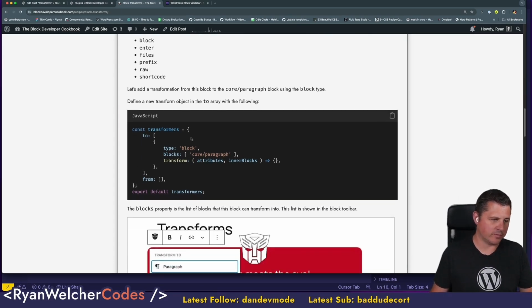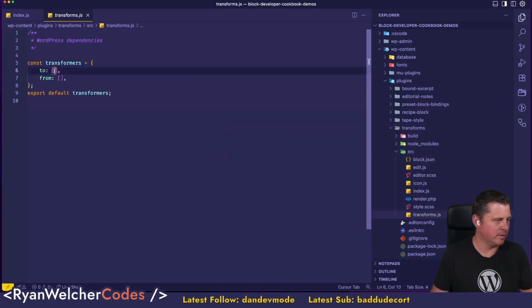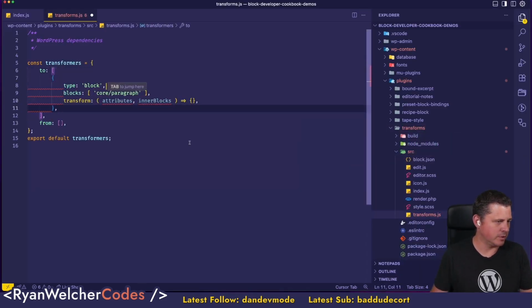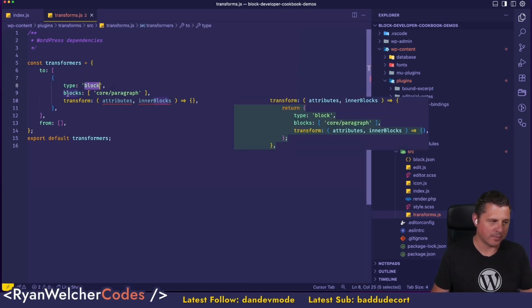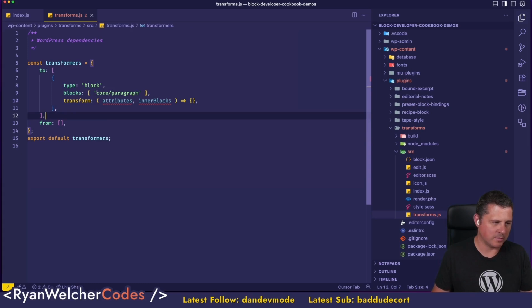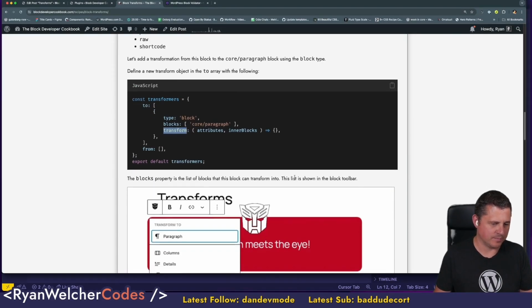So we're going to add a transformation to turn the block that we have to the core paragraph block. So in our transformers object, in the to array, we're just going to add this object in here. This is going to be our first transform. It says the transform type is block, and it's going to go to the type of core paragraph, right? And then we have this transform function.